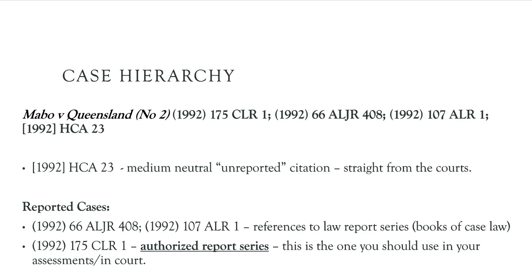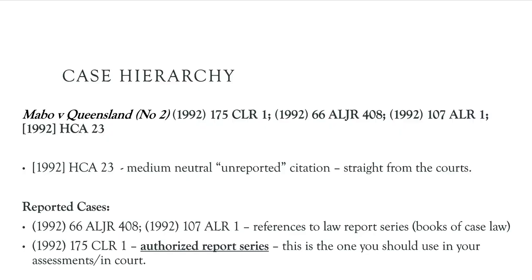So we've got references to 3 law report series, and I've got them listed down the bottom there. We've got the Australian Law Journal Reports, ALJR, and then we have the Australian Law Reports, ALR. I've separated the Commonwealth Law Reports, CLR, because they're the authorised report series, and this is the citation. This is the judgment that you should read and use in your assessment and in court.